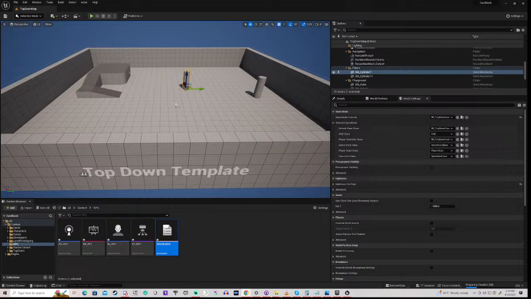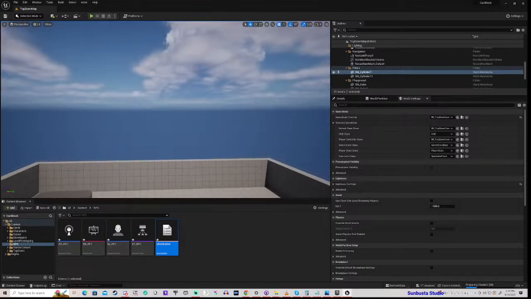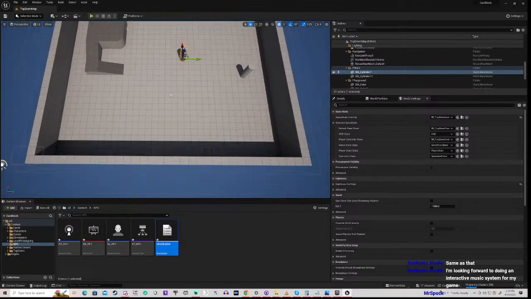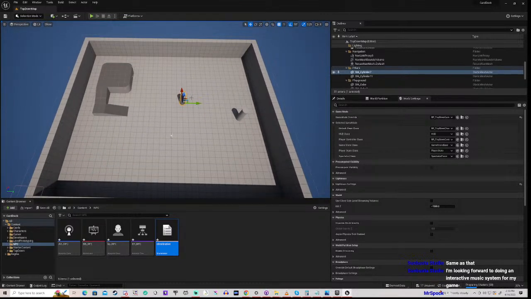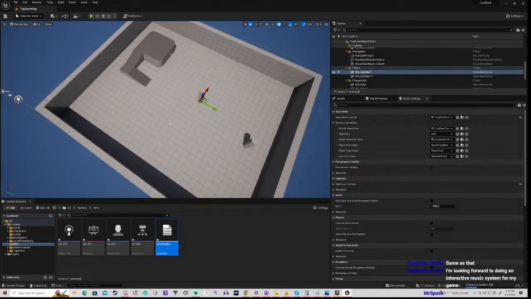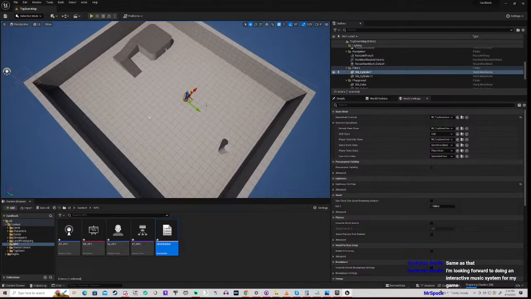Okay, that's it done. Right, so I'm going to move the camera so we can do this. Let's look at this, and I'll explain what we're going to do.